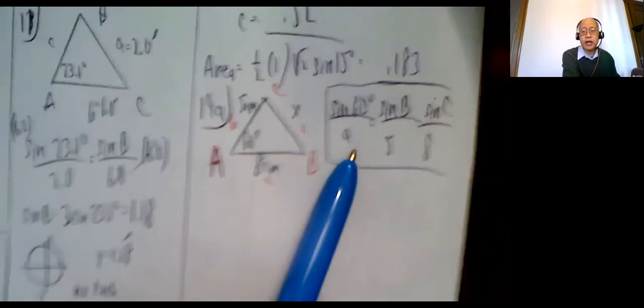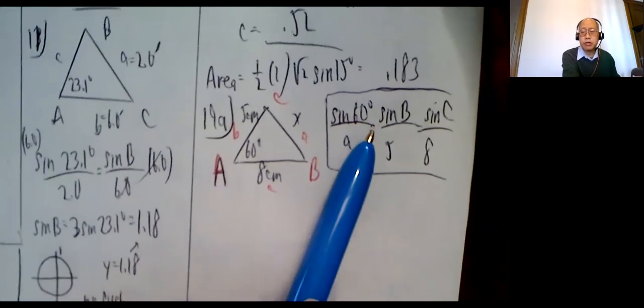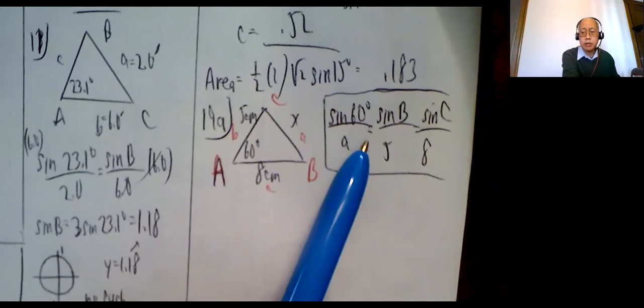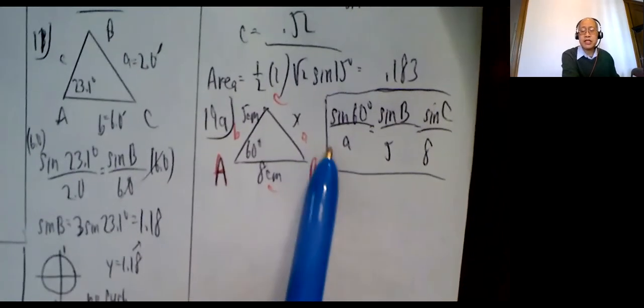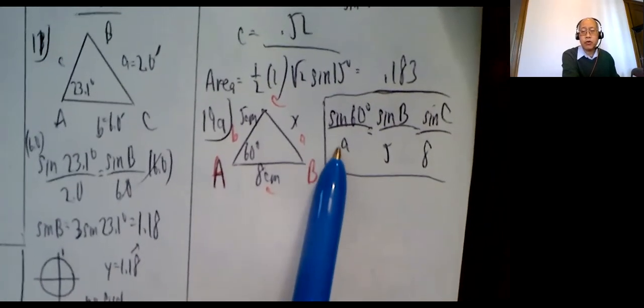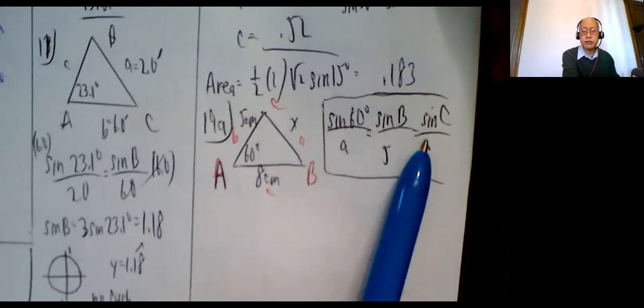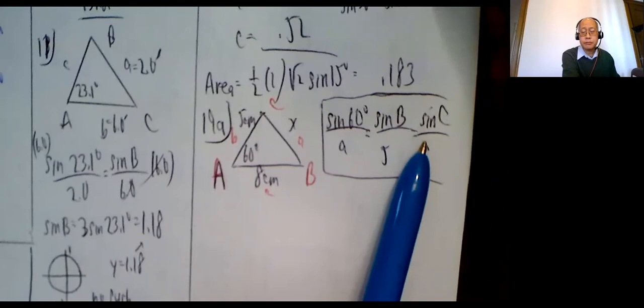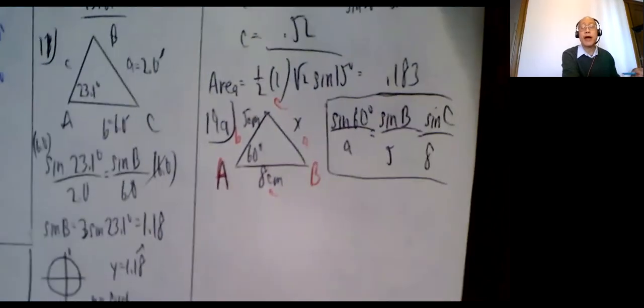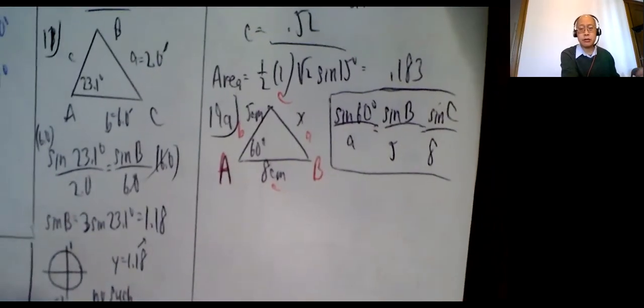I can't solve for any one letter because any way I cross multiply, notice you have 2 variables, because you have exactly one of each letter. I got 1A, 1B, and 1C. Anytime you have just 1A, 1B, 1C, you're stuck. Well, I take it back, unless you have 2 angles. If you have 2 angles, you're going to automatically get the third.